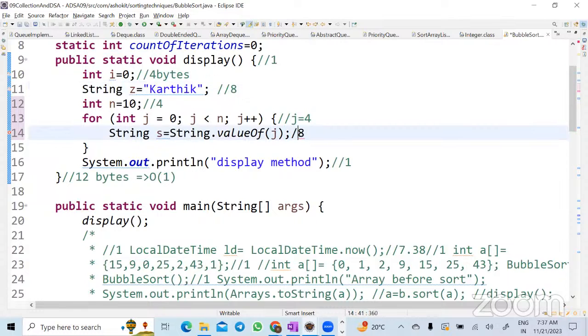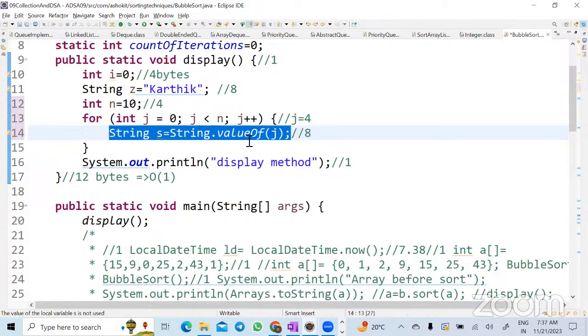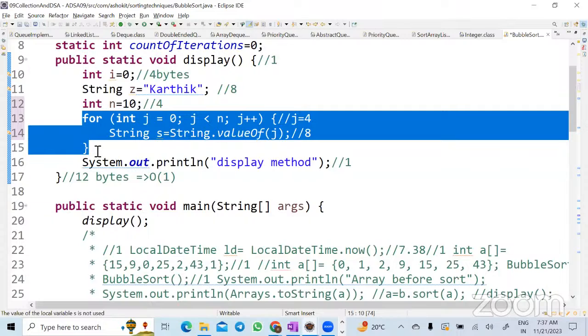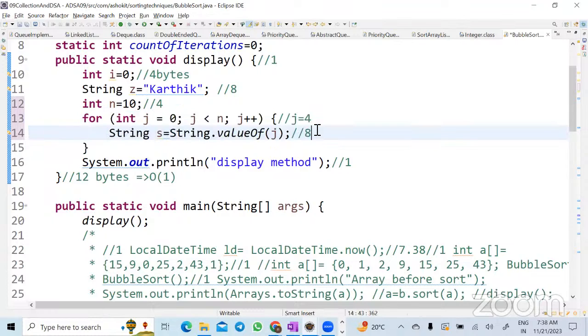Now in this example, you tell me how many times this loop will repeat? n times. Okay, what is the n value? 10. So, one string variable is 8 bytes. If it is repeating 10 times, 10 string variables will be created. And how much will it occupy? 80 bytes, correct? Now, this n value can be varied. That means how many times your object is getting created depends on your n value. If n value is 10, you will take 80 bytes. If the n value is 20, how much will it occupy? 160, correct?